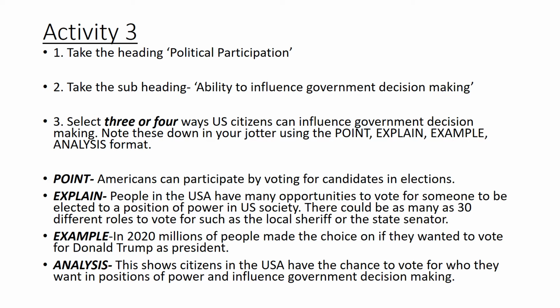For example, in 2020, millions of people made the choice on if they wanted to vote for Donald Trump as president. This shows citizens in the USA have the chance to vote for who they want in positions of power and can influence government decision making because they're ultimately deciding who goes into power.